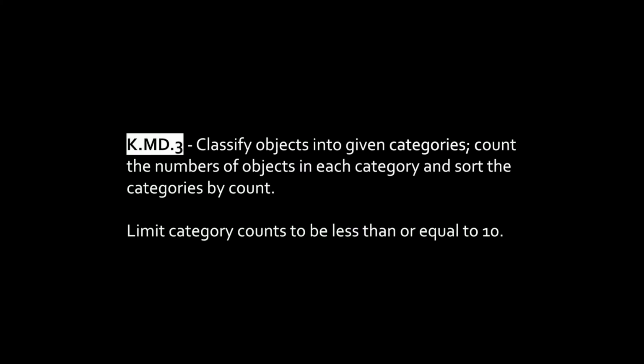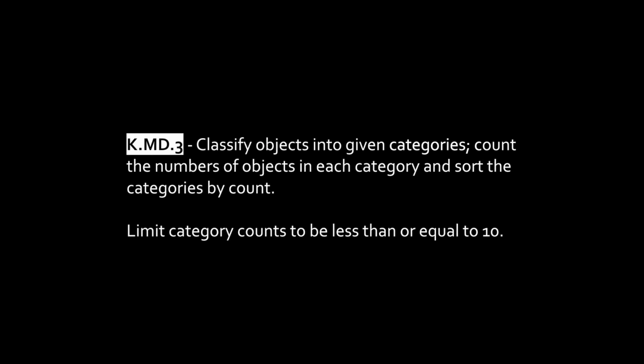In this video, we're going to tackle the kindergarten standard for measurement and data number 3. This standard asks that students should classify objects into given categories, count the number of objects in each category, and sort the categories by count. We should be sure to limit the category counts to be less than or equal to 10.